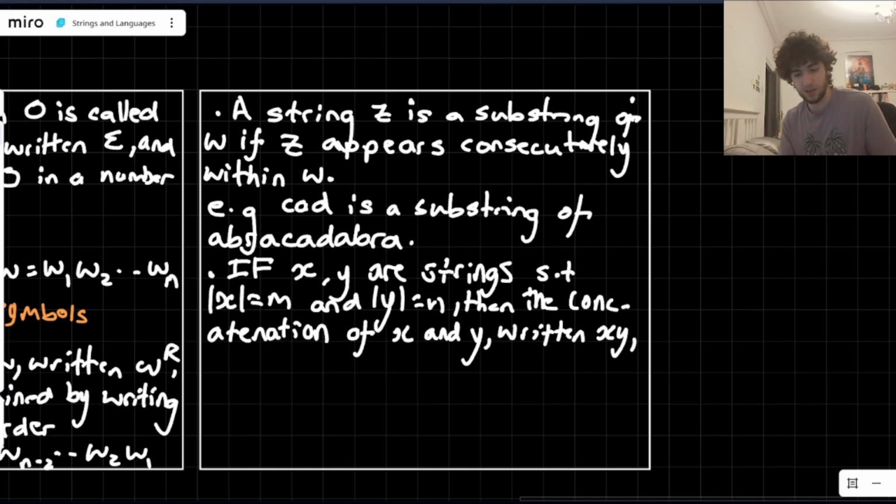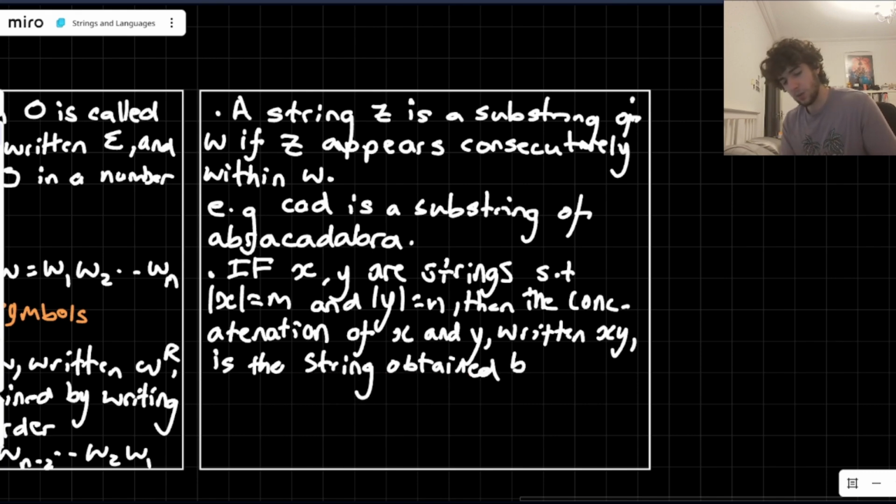It's not x times y, because they're strings, that wouldn't really make sense. It's the string obtained by appending y to the end of x.